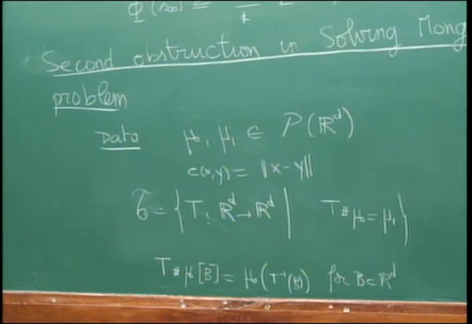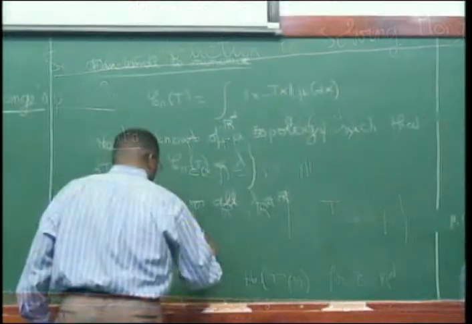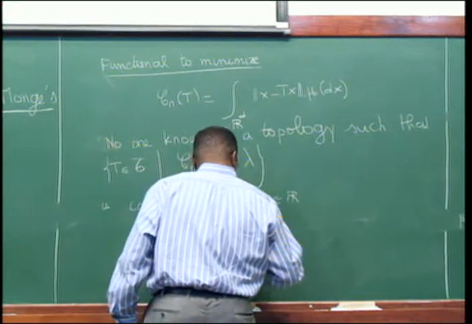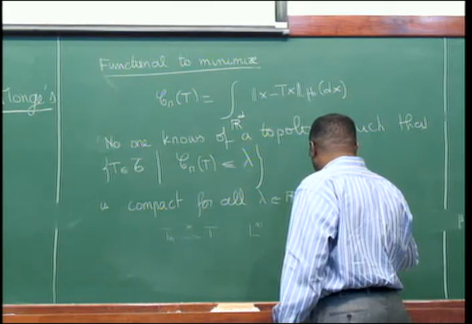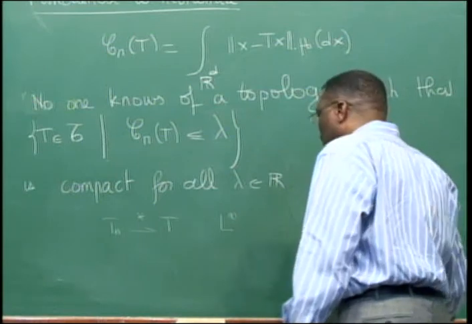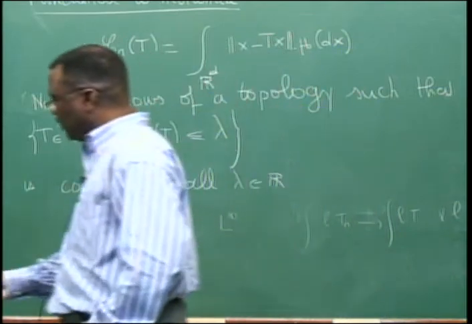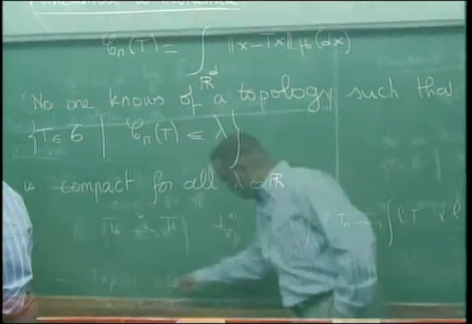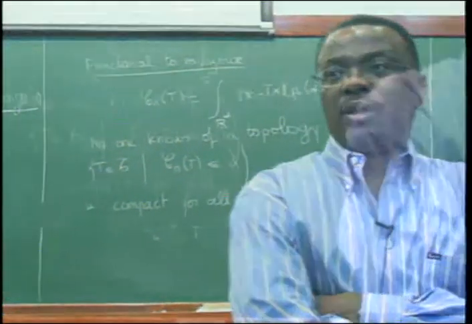So weak convergence means that when you integrate against L, Tn converges to T in L infinity star, meaning that the integral of L Tn converges to the integral of L T for every L, which is continuous, for instance. And this is not enough to tell you that at the limit T will satisfy that property.